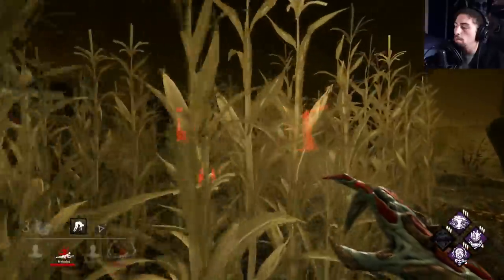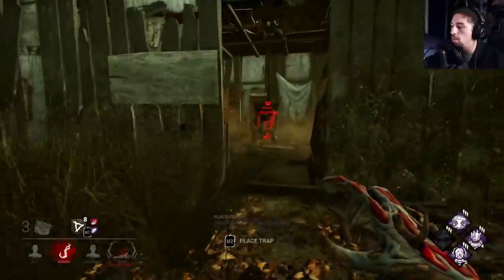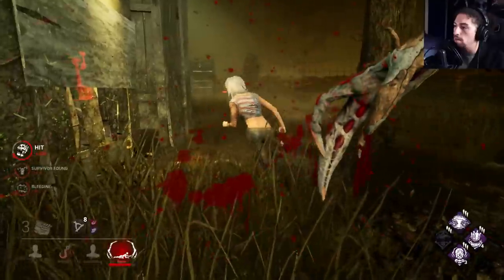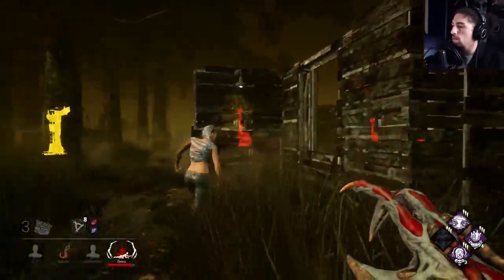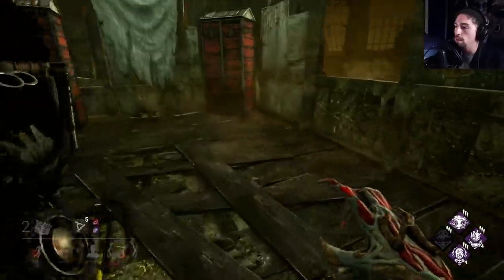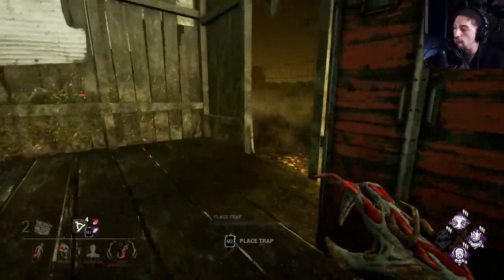All right. Place him right here. He's dead on hook, and then I'll go place that guy in the basement. Hi. All right. Place this guy in the basement now. And this is what we do. We just kind of block off the basement. It just takes up their time.